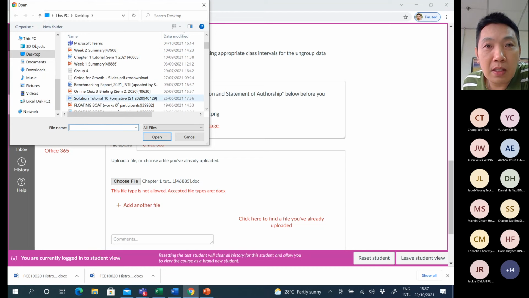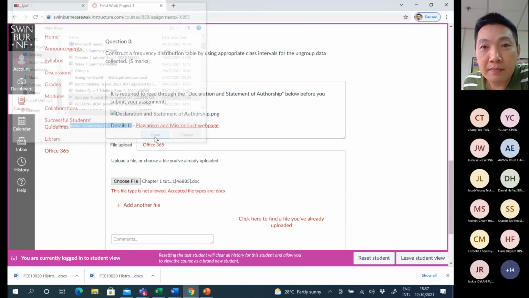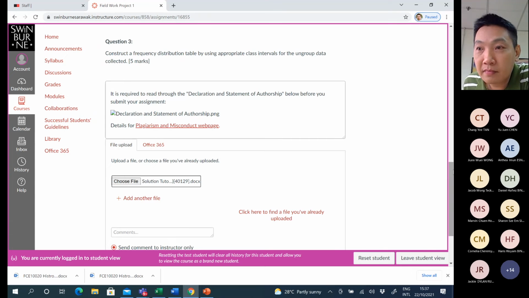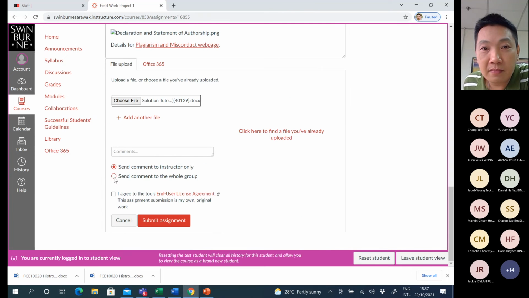Maybe I choose this solution, tutorial 10 formative. This one can be quite high also. Okay, check this. We submit.